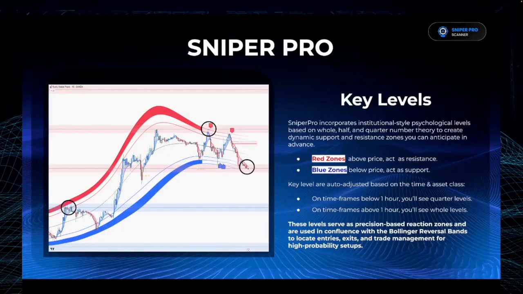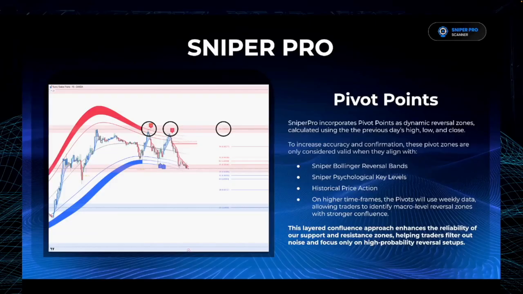So they're a little bit more spaced out, so you can trade appropriately depending on the time frame that you're on. Now, next, we also have the pivot points built in. Alrighty, so we have pivot points, which is based on the previous day's high, low, close. And it will give you a deviation to predict reversal levels.